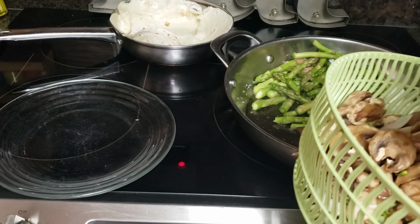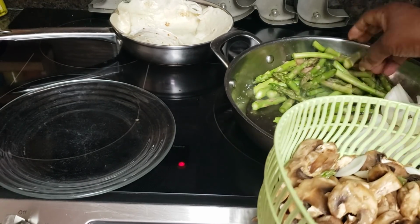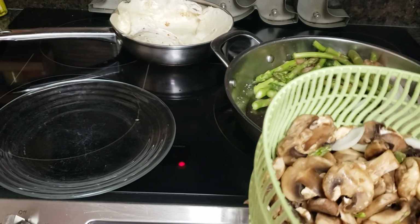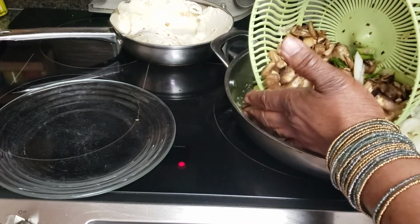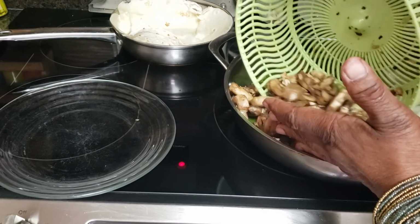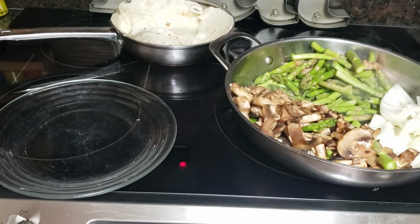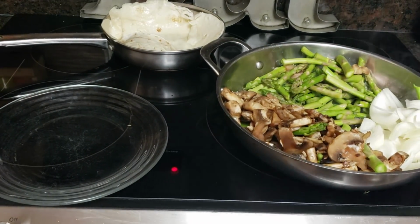So we get all the asparagus over here, and we'll segregate it like this. But we're going to put it in the same identical pan. And we'll just pour the rest of those mushrooms right in here because of that heat. Okay, how about that? Oh, that smells so good.